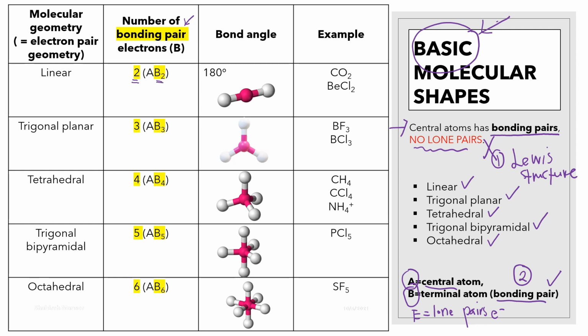So AB2, apakah nama of the molecular geometry? Namanya adalah linear. Okay, so nama lain untuk molecular geometry ni adalah electron pair geometry. So make sure if soalan give you any of these terms, you tahu nak refer kepada jawapan yang mana satu. Okay, so molecular geometry untuk AB2 adalah linear. So macam mana nak tahu bentuk linear tu, or how to draw bentuk linear? Awak akan draw simply horizontal sedemikian lah.